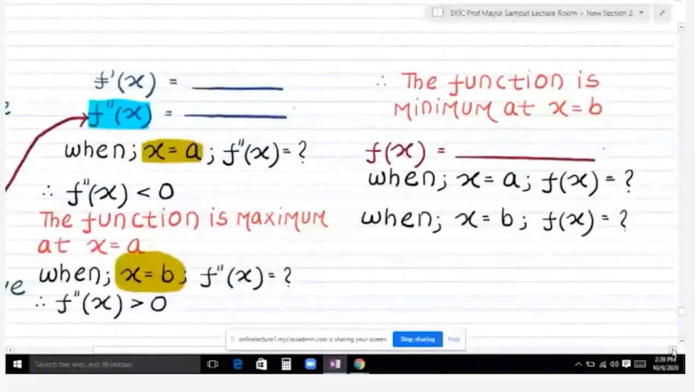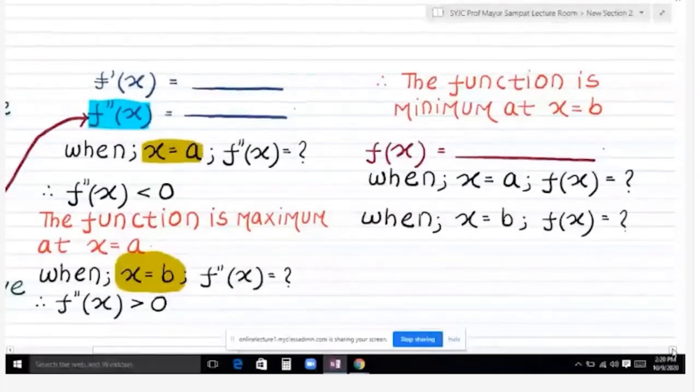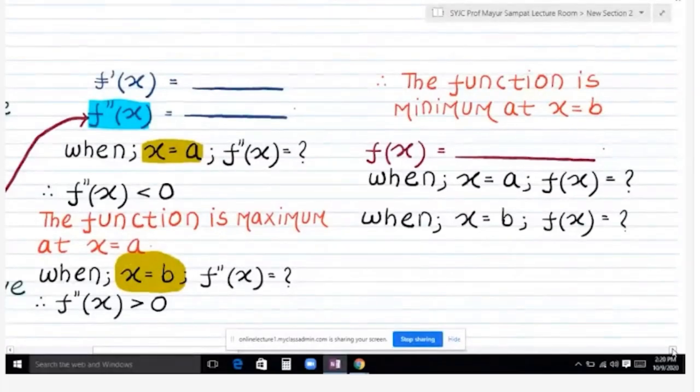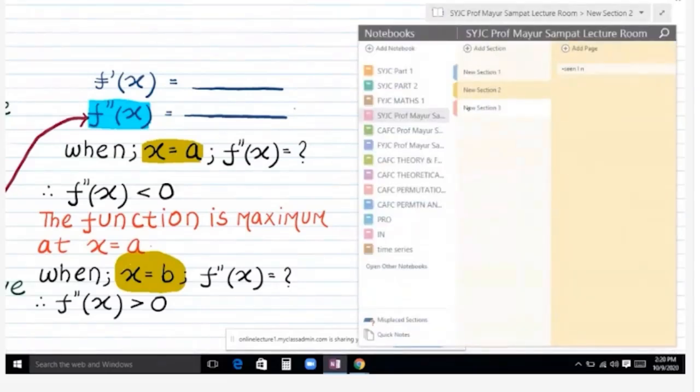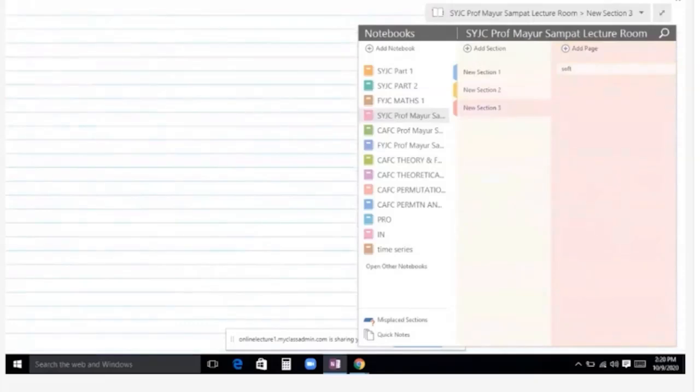But just by knowing at which point the function is maximum or at which point the function is minimum, the purpose is not going to be solved. Again, you have to go back to the original function, f of x, and in that given function, one by one, you have to substitute the values of x. By knowing those values of x, you have to find what is the maximum value of the function and what is the minimum value of the function. As I told you, the sum is easy, but it is very lengthy.